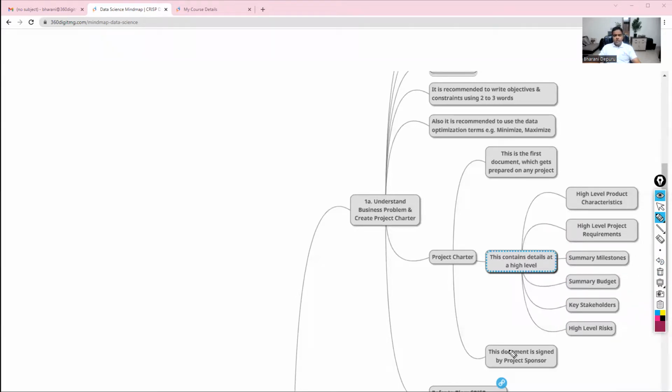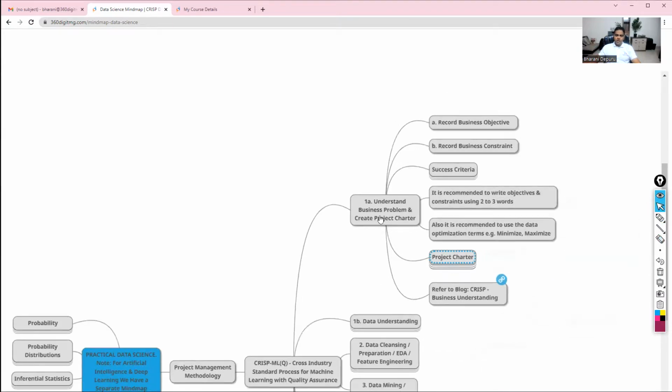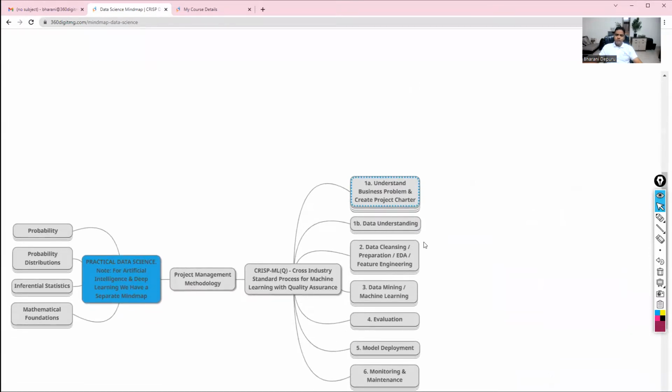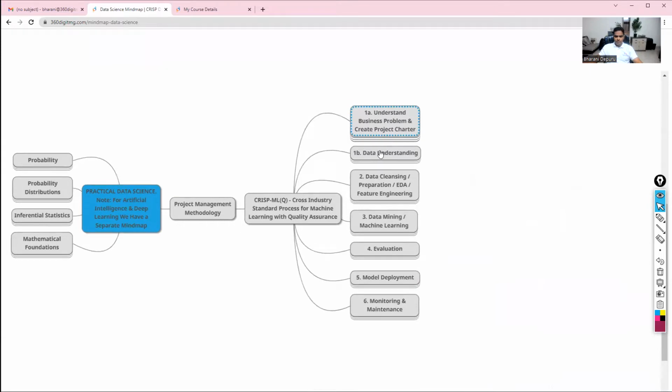And then this specific document called project charter would be signed by the project sponsor. Project sponsor is the person who would be promising to give you the required software, give you the required hardware, and give you the required human resources. He would approve, formally say that, yes, I would be the person who would supply you with the required resources. It could be human resources, it could be non-human resources. Once your project charter is in place, that would be the key output of this business understanding piece. Once you're done with that, then we proceed further to the next phase, which is data understanding.